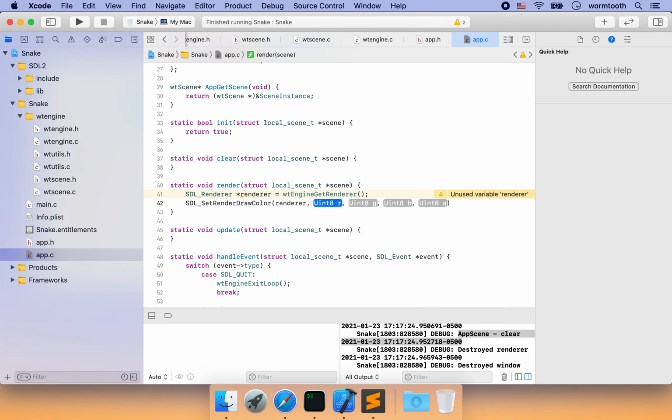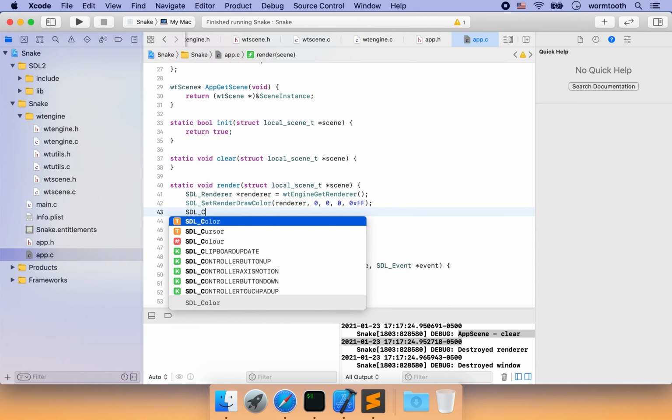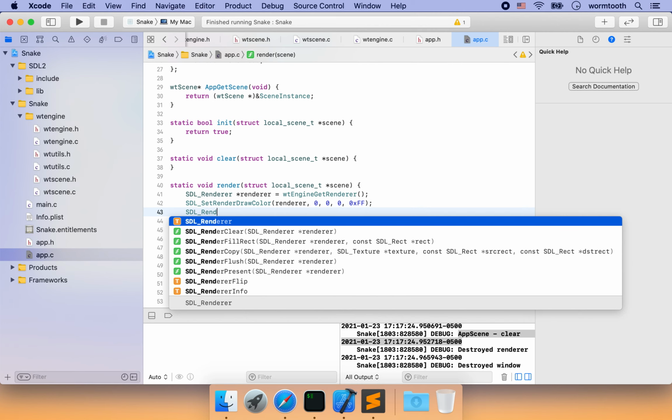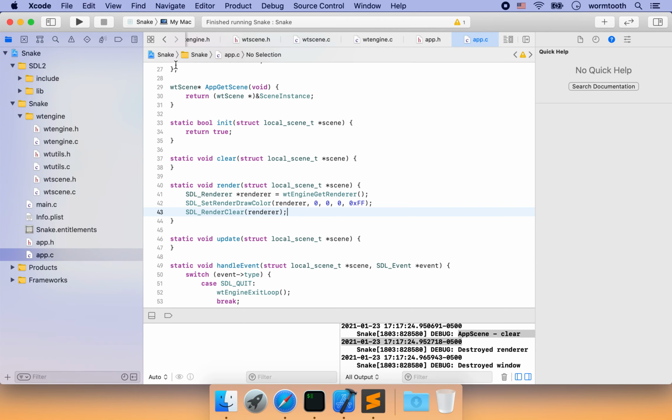Renderer. White means 0 RGB, and then we're going to be opaque. So I'm going to have 256 here, and then we're going to clear the renderer, and that will give us the white background. Let's check.